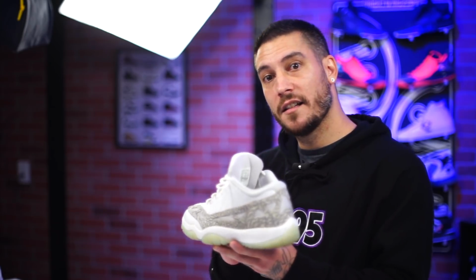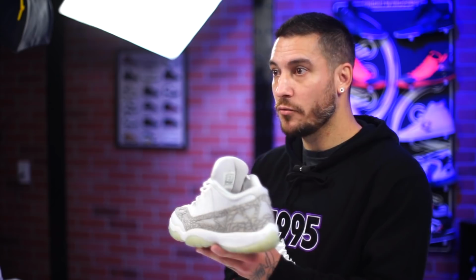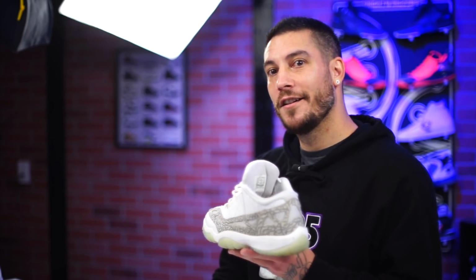Also, fun fact, this was the first Air Jordan to drop in a low top since the original Air Jordan 2 back in 1987. I know, that's crazy. They skipped lows from the 3 all the way to the 11. Well, the 3 and the 4 are mids, so that's fine. The 5s, they eventually did a low, but it was a retro. The 6s, same thing. The 7s, same thing. Although, oh no, they did release the 7 lows eventually.